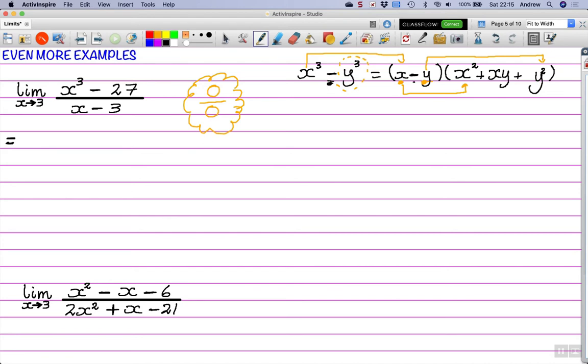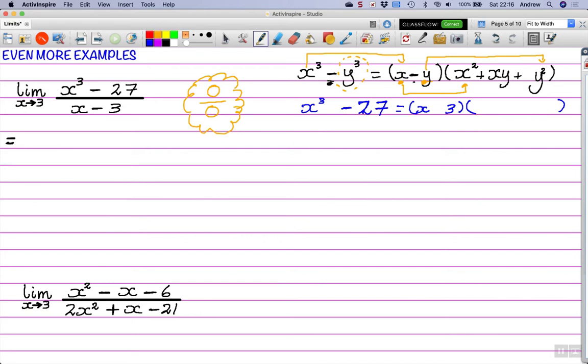So now let's do it for x cubed minus 27. I'm going to talk you through this process again. So the first thing we do is we have a small bracket and then a slightly larger bracket. I'm going to cube root the x cubed. I'm going to get x. I'm going to cube root the 27. The cube root of 27 is going to be 3. 3 3s are 9, 3 9s are 27. Cube root of 27 is 3.